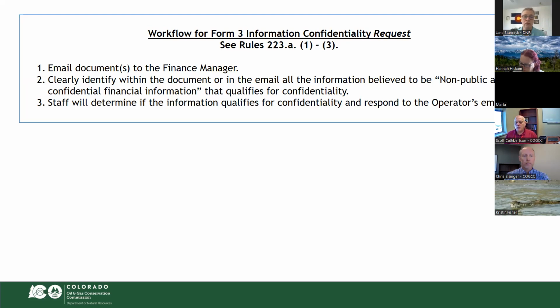You clearly identify within the document or in the email whatever you think qualifies for confidentiality, and then staff will make that determination and respond to your email. So we're just saying right up front that clearly those 3 attachments will qualify as confidential, and we've just set up the form for you to submit it with that. I think that's the last slide in this little presentation, Hannah.